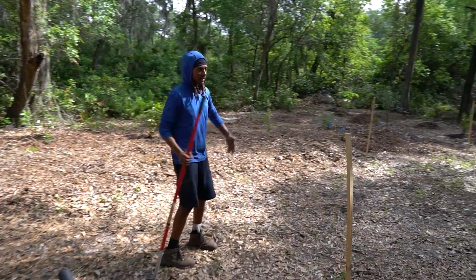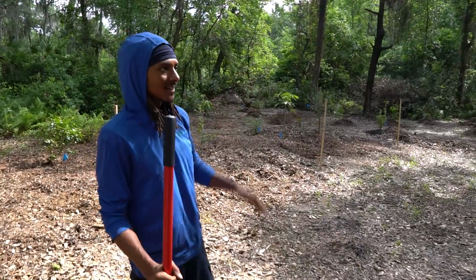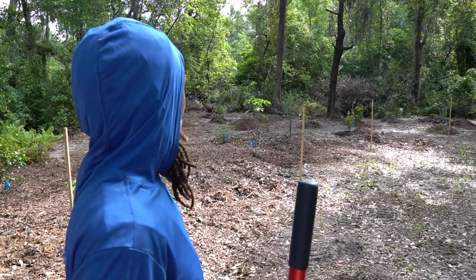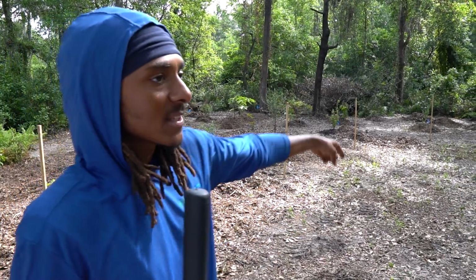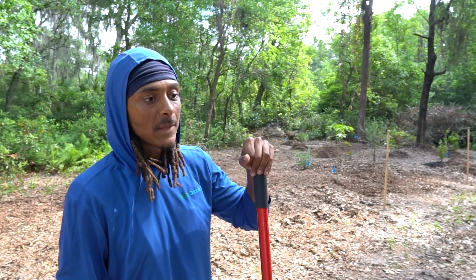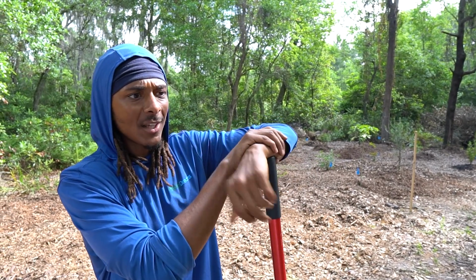Able to drive through with a golf cart or a car, kind of like a little National Geographic style. On the left side you'll have food forest, right side you'll have food forest, and then the road will loop all the way around. You guys didn't cut any grass out here? No. Site prep was done when you got here? All done. All ready to go?